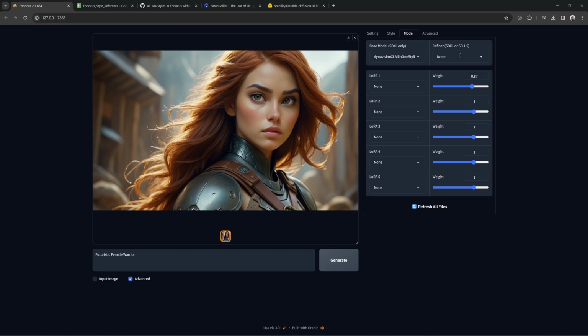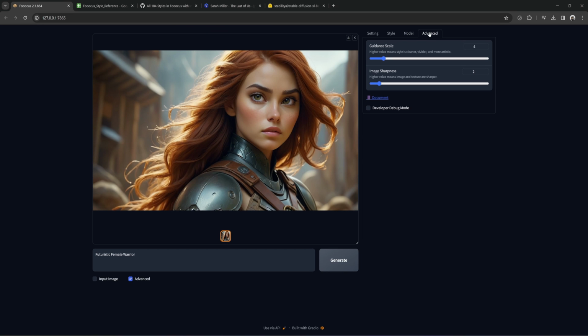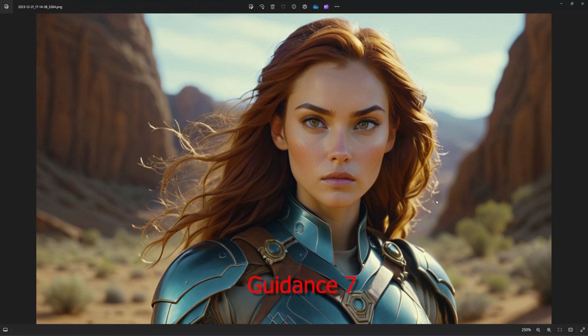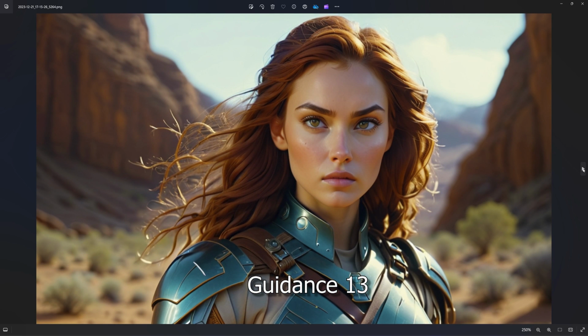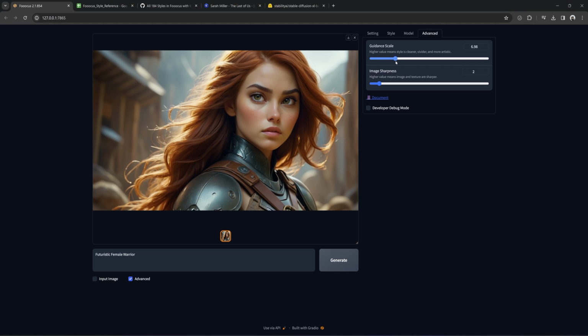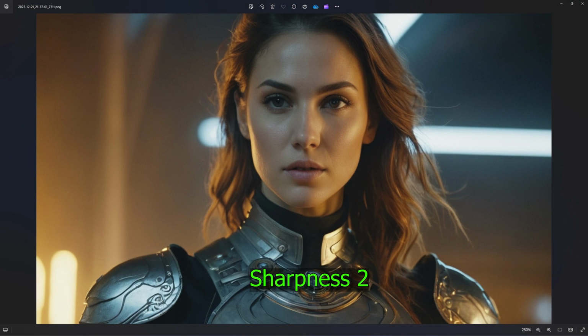Okay, onto the advanced tab. The guidance scale can be used to give a more artistic outcome. What you will generally get is something that will have deeper colors. You will often see people call this burned or overbaked, because the colors will start to get cartoony. And if you are going for realism, then you won't want to have this set too high. Sharpness, again, pretty self-explanatory. Here's some examples. Subtle changes, but you can see it in the armor and the background.